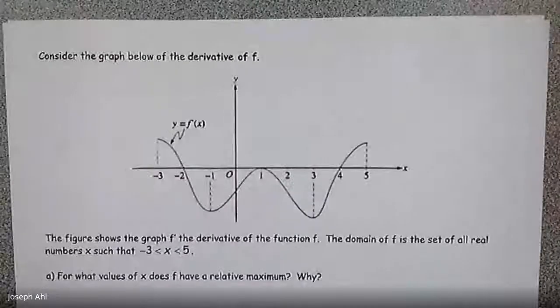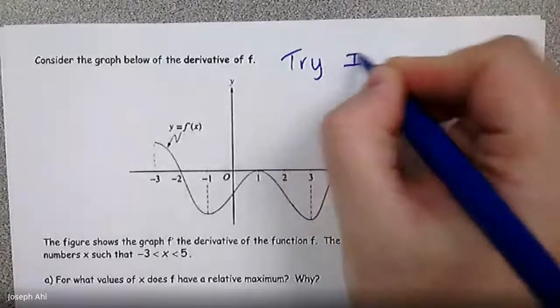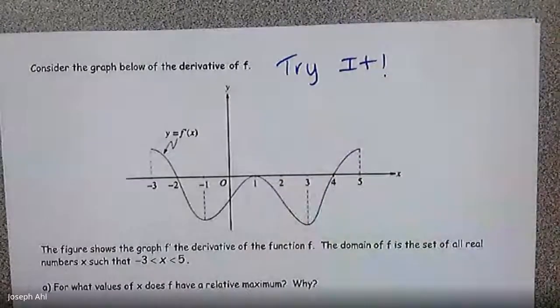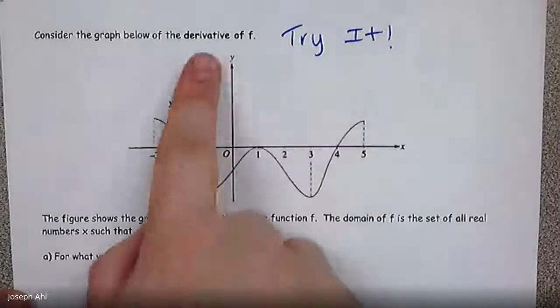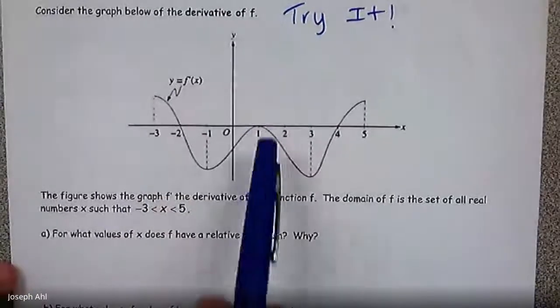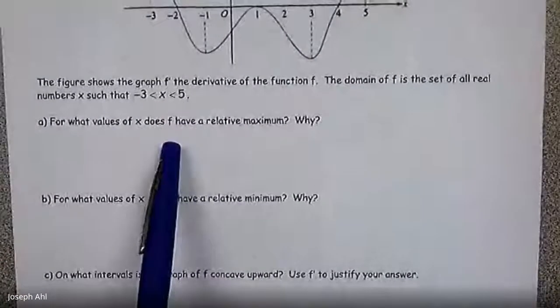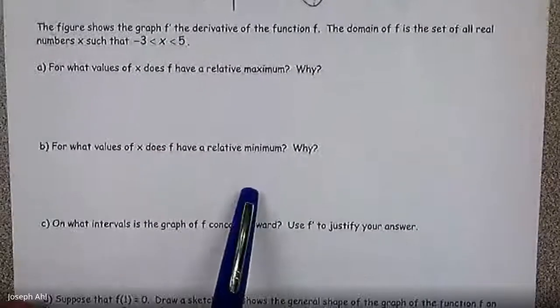But I am going to make this a traditional try at this last one. So I think we probably could benefit from some more practice with curve sketching, in the sense of given a graph of the function's derivative, which is what this is. This is f prime of x, which it says in a few places if that's not clear. So given the graph of f prime of x, see if you can answer the following questions. We should be able to, hopefully with ease, determine relative max and min points.